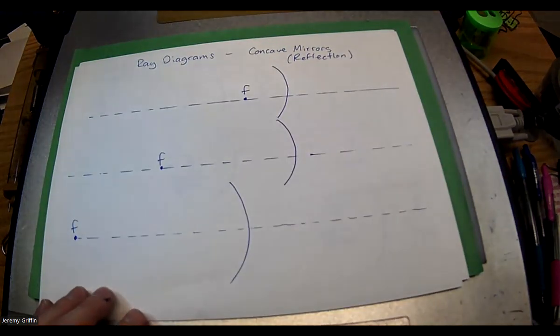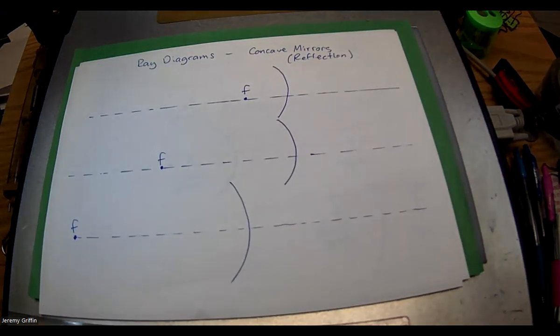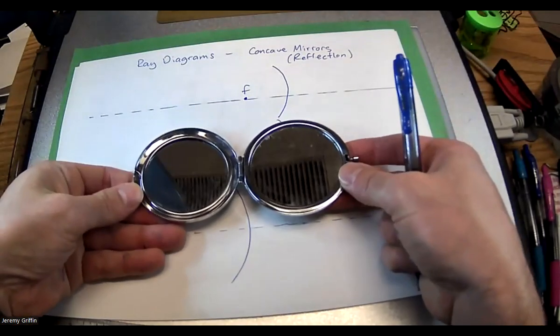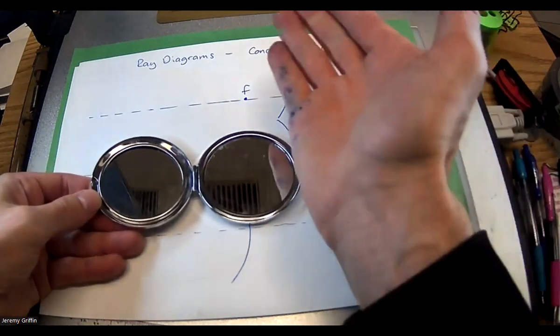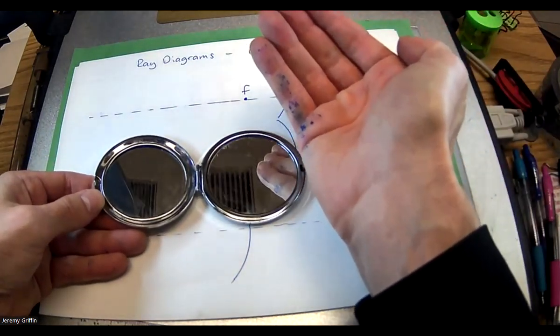All right, so this is like a cosmetic mirror situation. Actually, I think I've got a cosmetic mirror right here. Well, one of these is, right? So yeah, a couple of mirrors. No, this one is like a flat plane. This one has a little bit of a concave curvature to it.